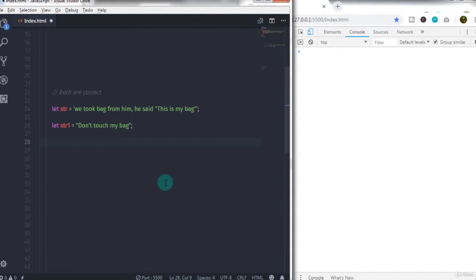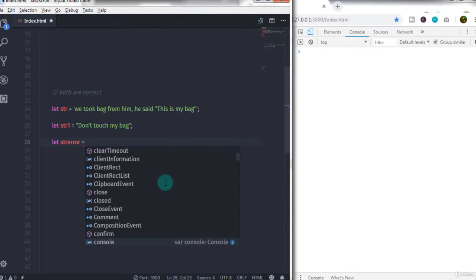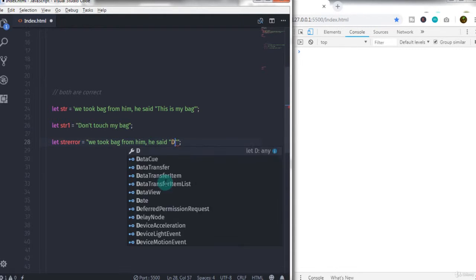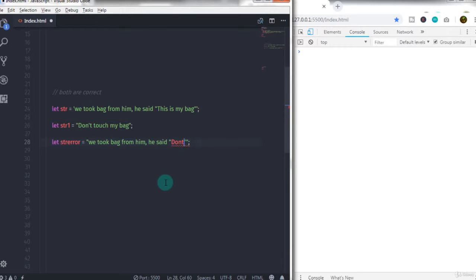If I say let strError is equal to, and in single quotes we say 'We took bag from him,' and he said, now we put a double quote here and say "don't", so we specify don't with an apostrophe here for the T, touch my bag.